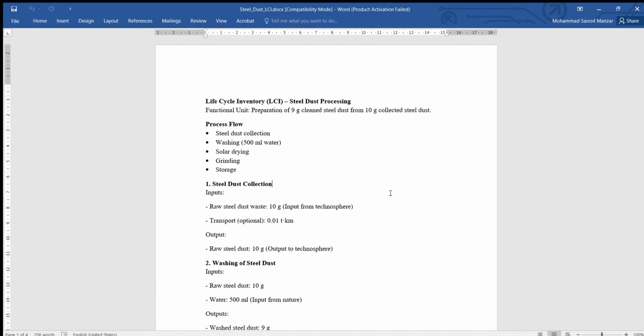it also allows comparison between the processes. For example, we are preparing hydrochar and biochar. So this life cycle inventory will tell which process consumes more energy or which process produces more emissions. For example, in both the cases, hydrochar or biochar, the biochar is a more intensive process as compared to the hydrochar synthesis or hydrochar production.